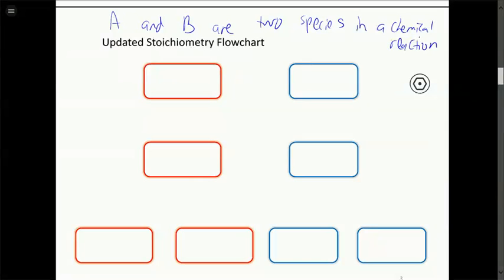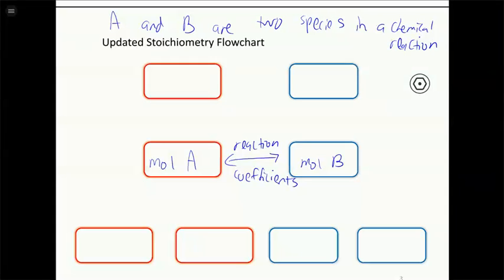So remember that the key part of stoichiometry, which is what we've talked about in Chapter 5 a lot, is that if we have the moles of one species in a chemical reaction, we can calculate the moles of something else that's involved in that reaction using the reaction coefficients as ratios. So that's still the key linchpin here, is getting into moles of one species, calculating moles of another species by using those coefficients from the balanced reaction.